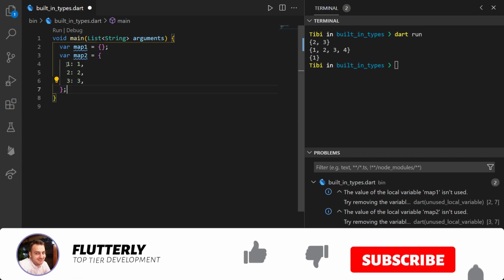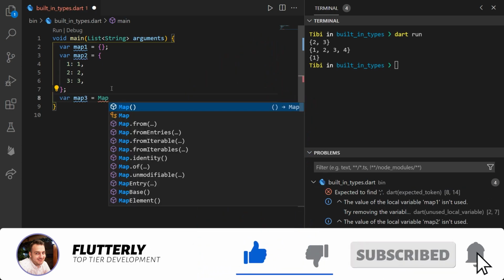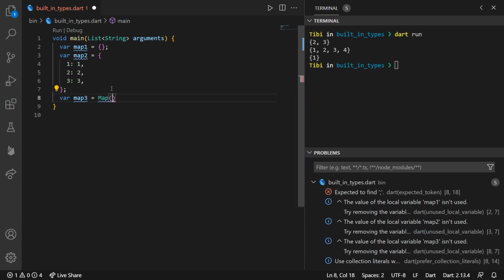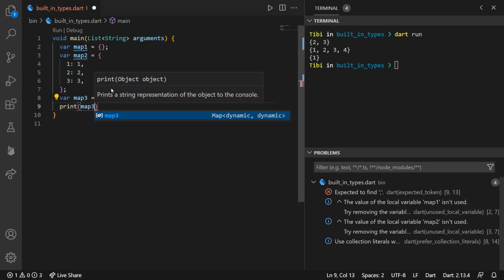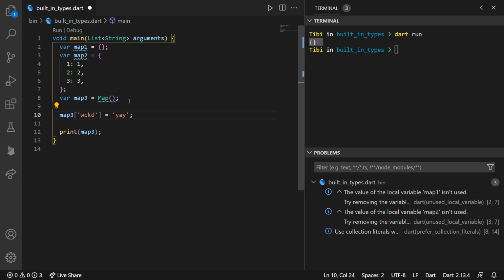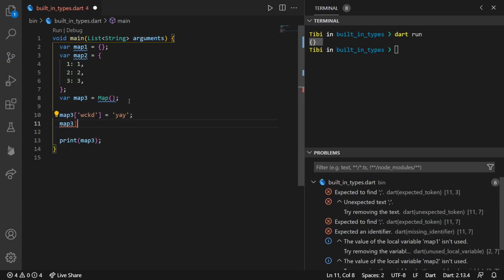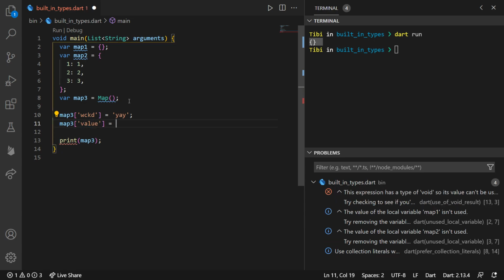Note that you can assign a key to a value by using the colon operator. Thirdly, you can do it by using the default map constructor, since compared to the default list constructor, all it does is create an empty map. Then you can easily assign specific keys to their values. Now, having this said, we have a couple more things to discuss.